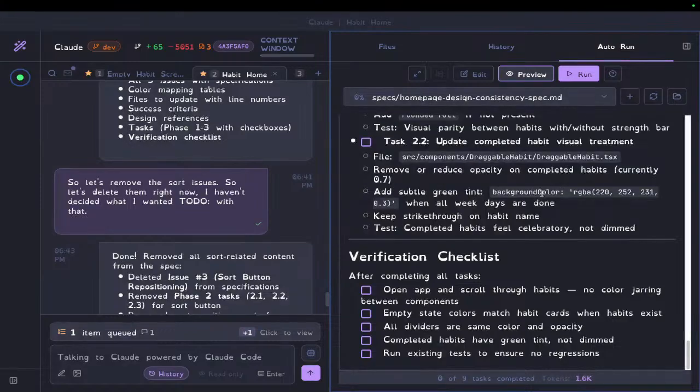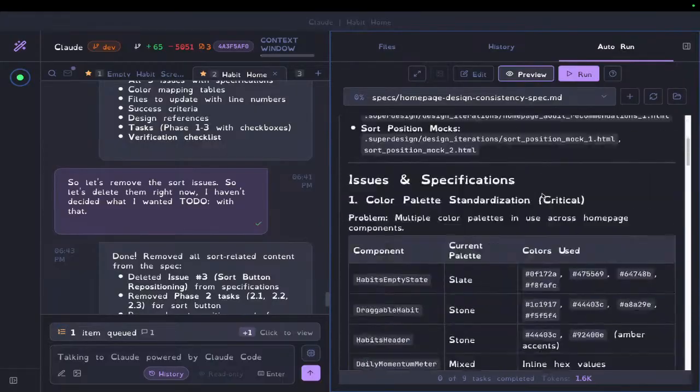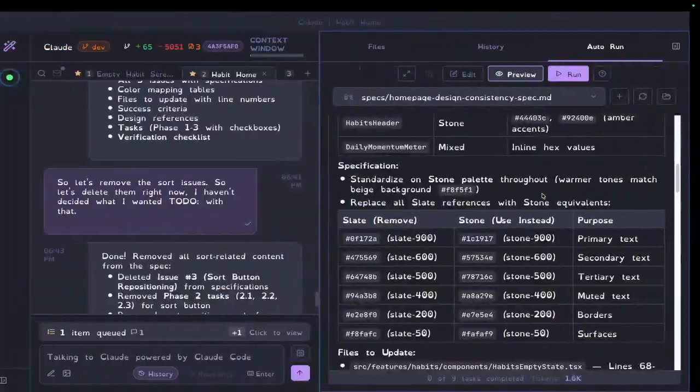Homepage design consistency. Let's commit.